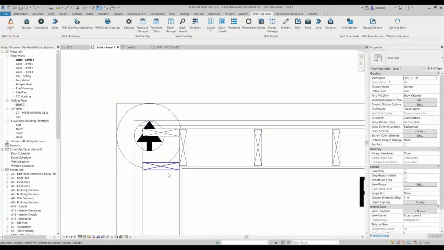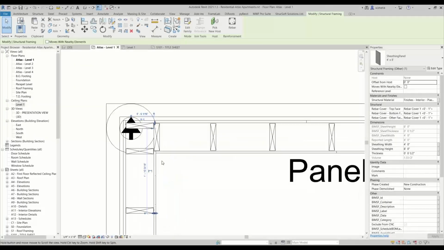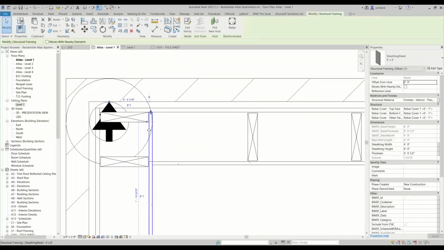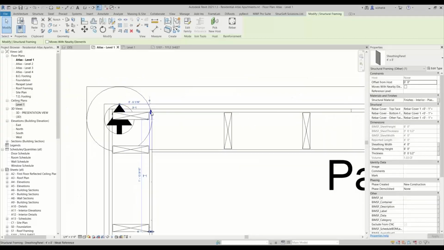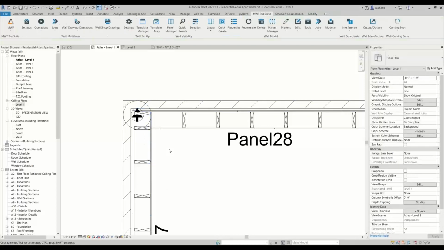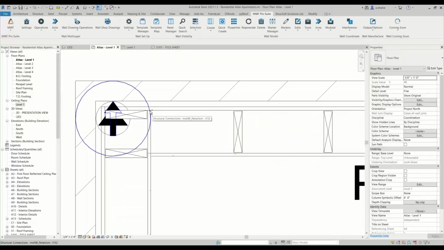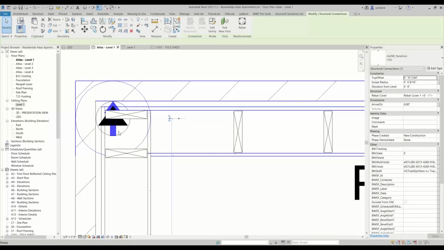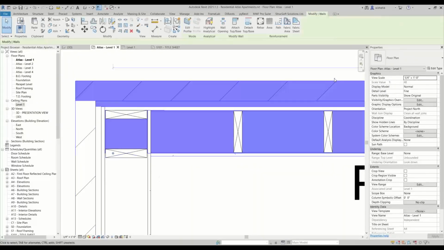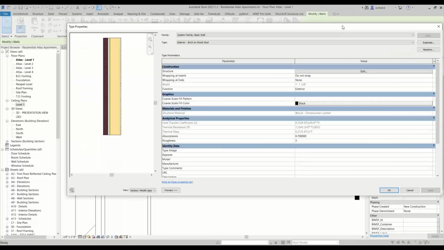Okay, but you can see here that when I click on the sheathing piece or the gypsum wallboard piece over here, I'm just going to quickly hide this stud so that we can see it clearly. When you see this member here, it's actually going all the way to that edge. So when you're doing your calculations or you're trying to grab the data from your sheathing, you can see that it starts all the way from the edge because we placed a multi-layer join condition at that edge. Okay, so whenever you're placing your joins, you always have to make sure you place your single layer joins first. I'm going to quickly just fix up this wall.